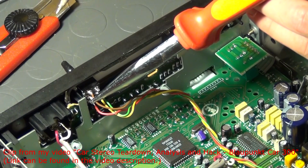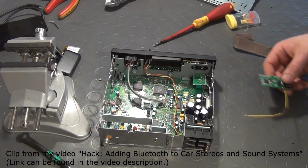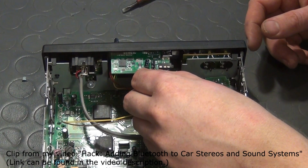Just a couple of weeks ago, I also added a Bluetooth receiver to that stereo. I recommend you to watch both those videos if you are interested in this topic. Links can be found in the video description of this episode.